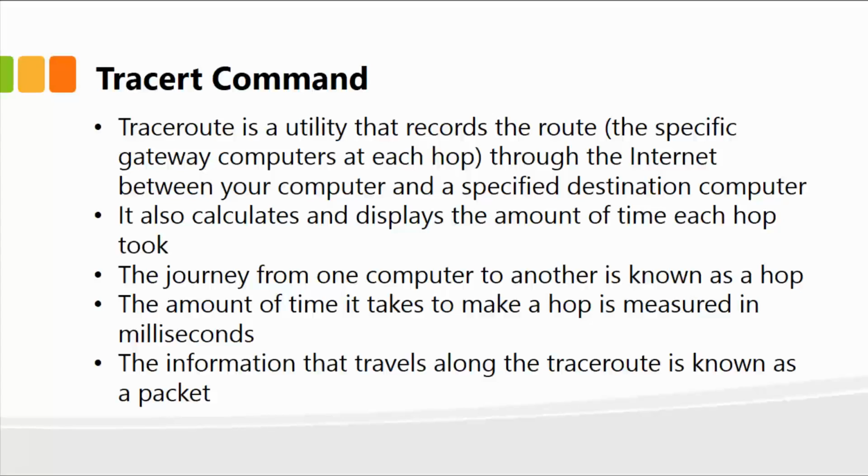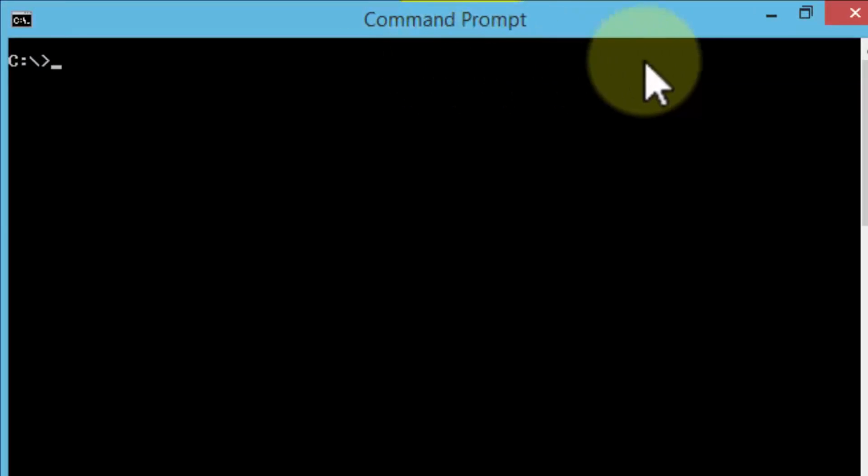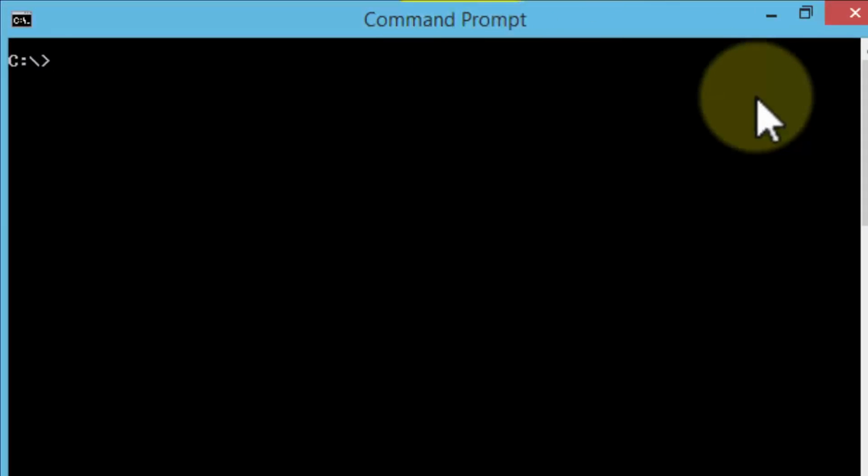So next, let me in fact demonstrate all of these commands. I'm going to go ahead and open up the command line tool. Once I have the command prompt open, all I have to do is make sure the cursor is blinking, and you can open up your own command prompt. Just simply type, for example, the ping command. That's the first one I'm going to show you. So just ping, for instance.